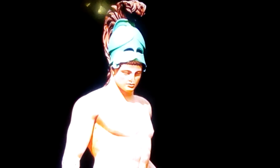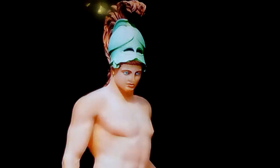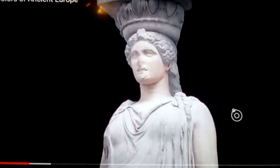Let's look at Ares. This is the god of war. So his skin colors in a little bit. Quite the buff guy. He's got a helmet headdress. Later they'll show you one where the headdress, right there where it meets, has swastika symbology also. This is a caryatid column. These are actual columns, except they carve them out to be deities. Quite often they'll have this thing on top of their head, and just like a woman carrying a jug is helping to hold up the whole temple.